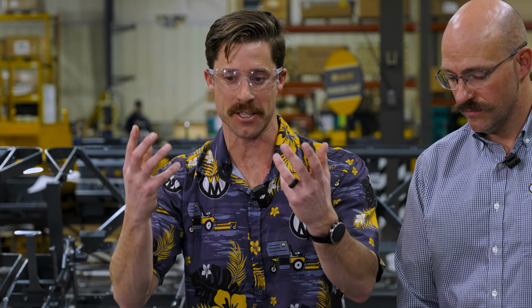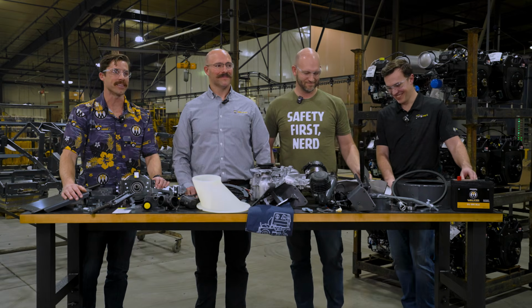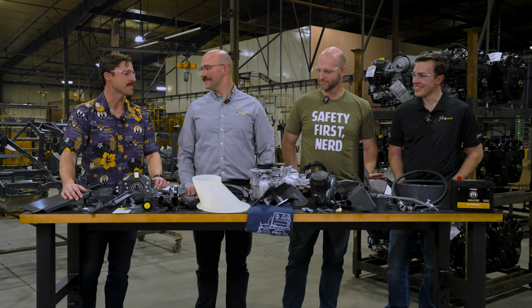Thick, like 4-inch thick clover. It was just awful. Wet. It was raining. We probably had 1.5 inches of rain the day we were out with the dealers doing some tests. And this thing would churn through the clover, didn't clog once, and out of the back of the machine was like this green smoothie juice. So it literally looked like a monster out there oozing green juice. So it's pretty awesome.